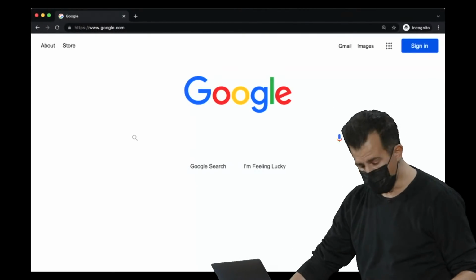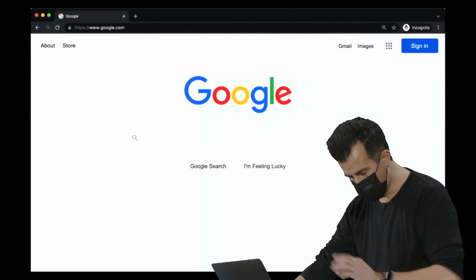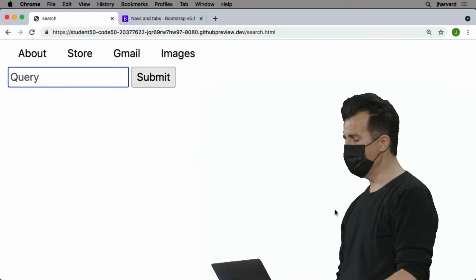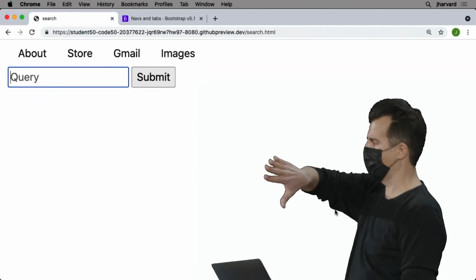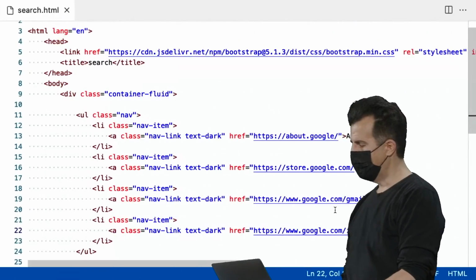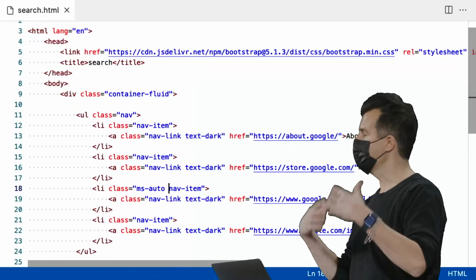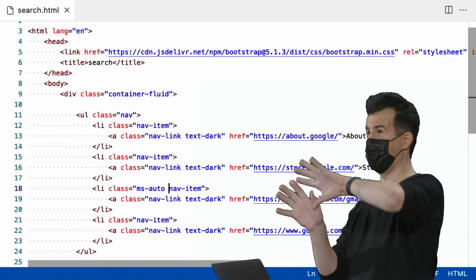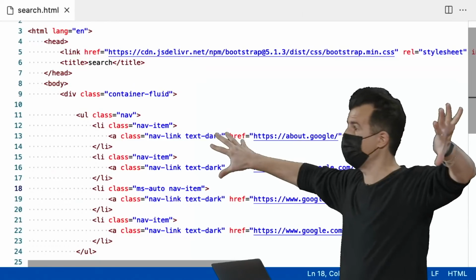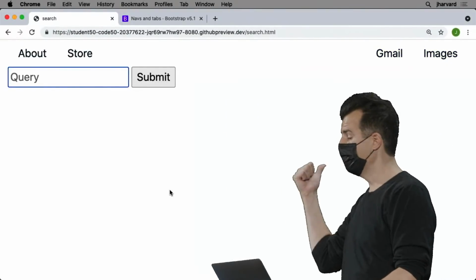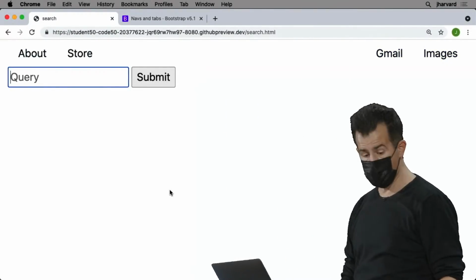So I'd have to read the documentation to figure out how to maybe nudge one of these over to start right aligning it. And there's a couple of ways to do this. But one way is if I want Gmail to move all the way over and push everything else, I can add some margin to the Gmail list item, margin-start auto. This is in Bootstrap's documentation, a way of saying whatever space you have, just automatically shove everything apart. And now if I reload the page again, voila, Gmail and images is over to the right. All right, so now we're kind of moving along.